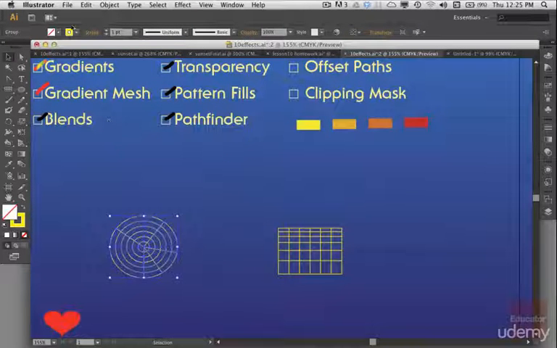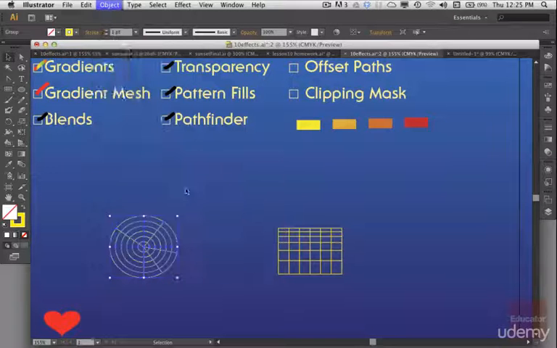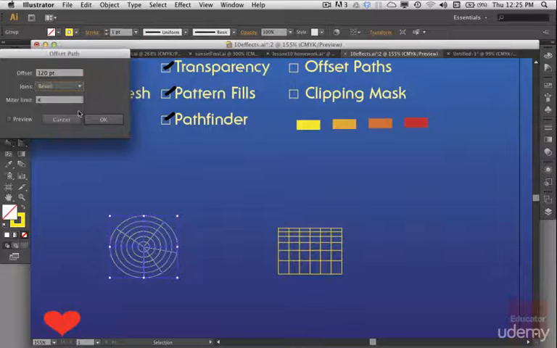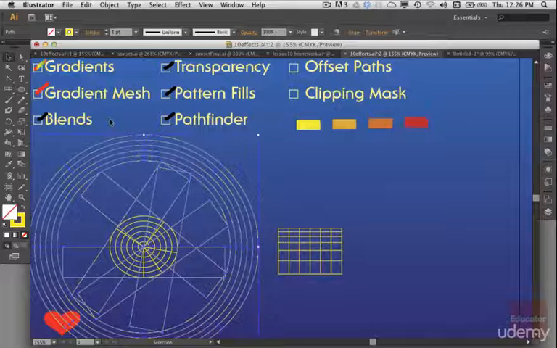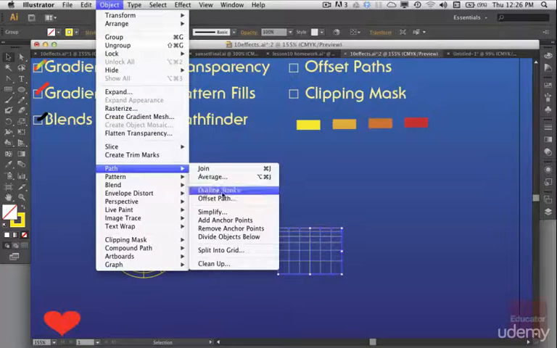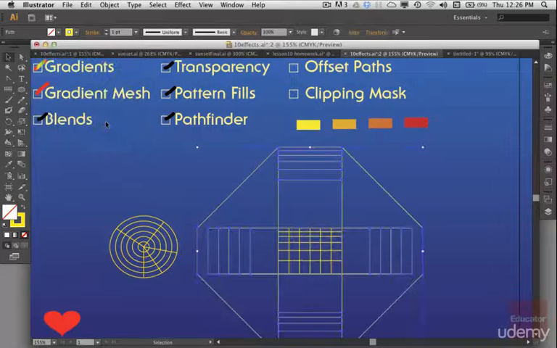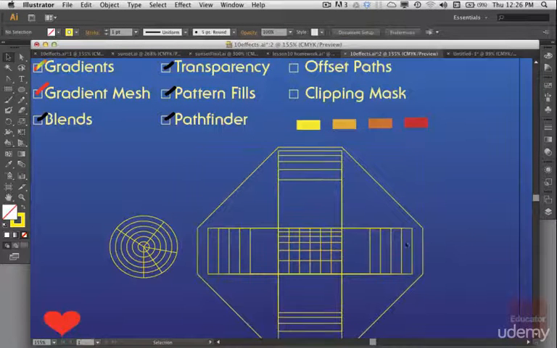Okay. And go again to offset path. And now change round to bevel. And you get kind of a similar effect, a little bit different. Okay, now let's see what happens when we use the polar grid. So this is the polar circle, this is the polar rectangle. So let's see what's happening when we use offset path on that. So we'll start with bevel. So you see it's kind of pulling out the vertical and pulling out the horizontal and the vertical here.